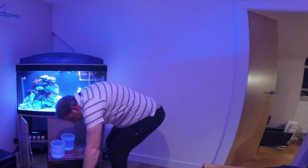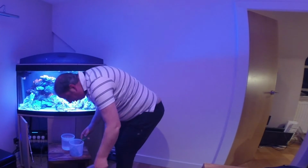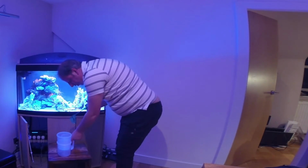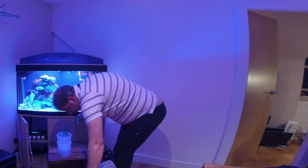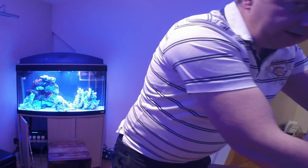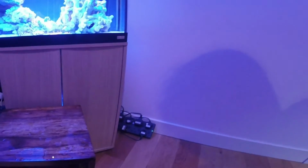So I'll whack these in. I'll just show you what's involved in the water. Obviously I can't show you the stuff that's spilt all over the floor, but what I can show you is the bucket that I filled in. That bucket's, I think, about the best part of 20 litres. So I'll be topping up my osmolator later on. That's a bucket, 20 litres of water. Got that table dried before that thing went.